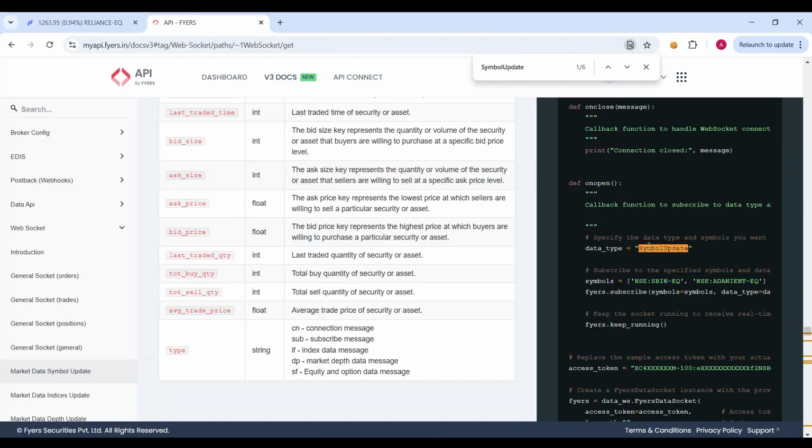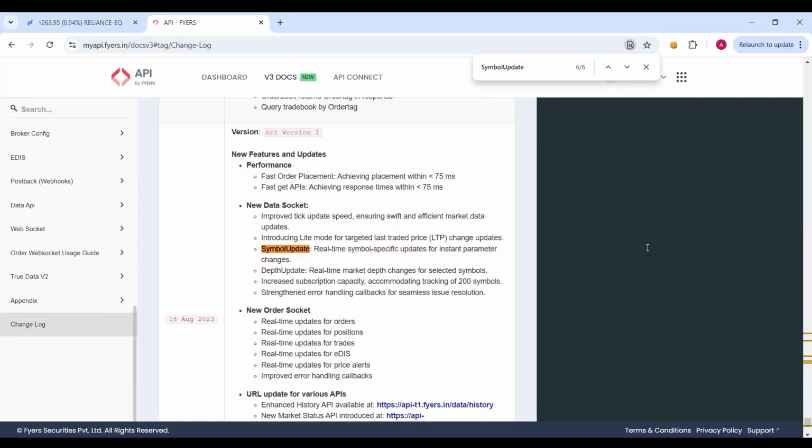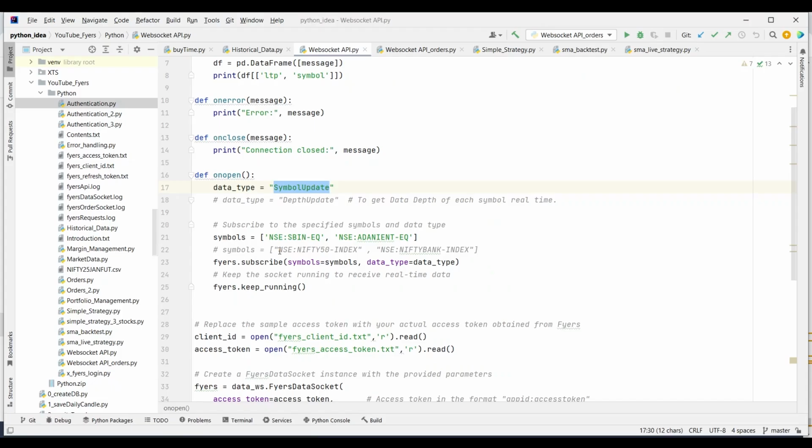I'm using symbol update because this will give us real-time symbol-specific updates for instant parameter changes. We can also put depth update. Depending on what you want, usually I like to use the symbol update, which is why I've used it here.